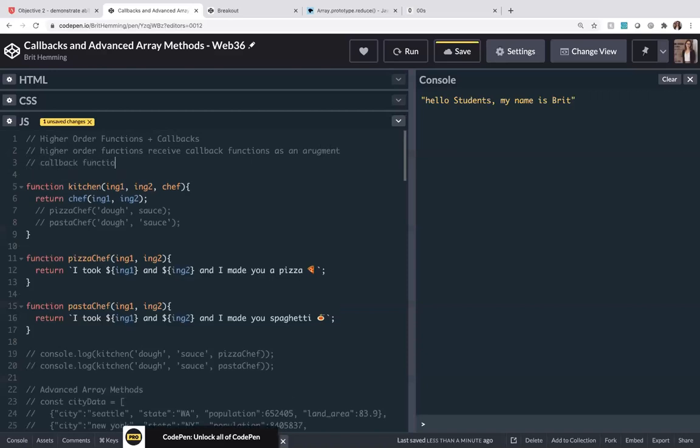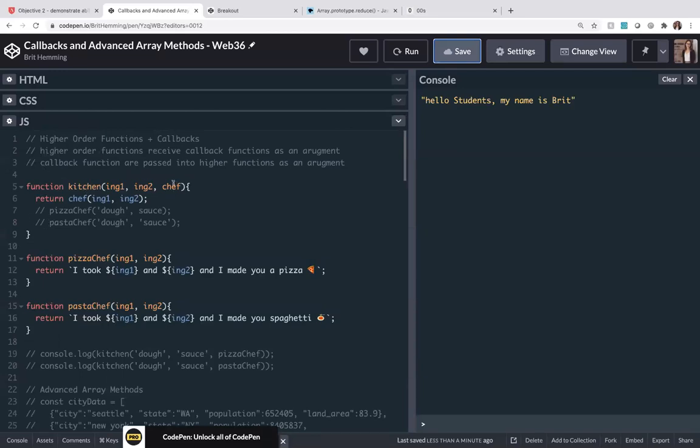Callback functions are passed into higher order functions as an argument. Okay, so nothing to do with it being on top. It's just that higher order functions are the functions that receive the callback. The callback is the thing that's passed in.